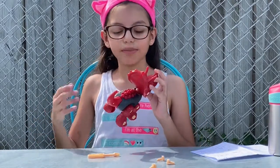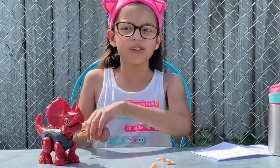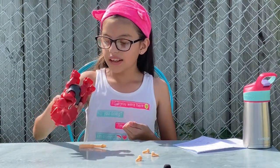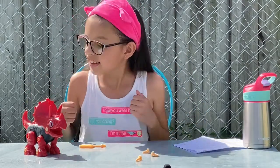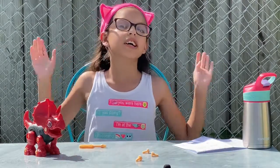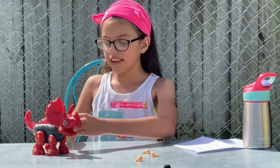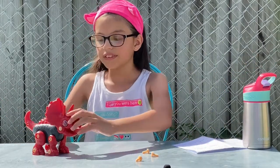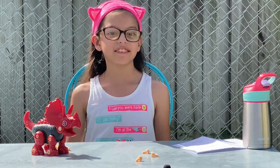It was kind of hard, but then when I got the hang of it, it was really easy, and it was kind of satisfying to put the screws in. And I just love it. It's so cute. And I love that it's a toy, and you can have fun building it, and you can have fun playing with it. So if you don't want to play with anything at first, then you can build it, and then when you feel like it, you can just play with it. And then you can detach it, you can take it apart, and then you can build again if you want.